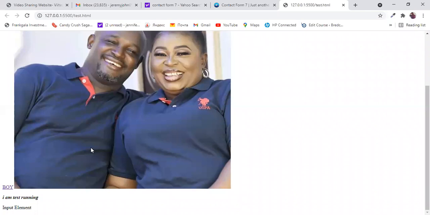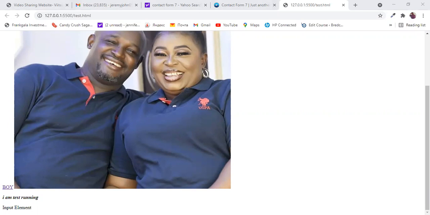Okay, so we're going to be working on the body of this particular web page, but I need to get rid of all these things so you can understand what I'm doing better. So let me get rid of this and put it away. Let me save this.